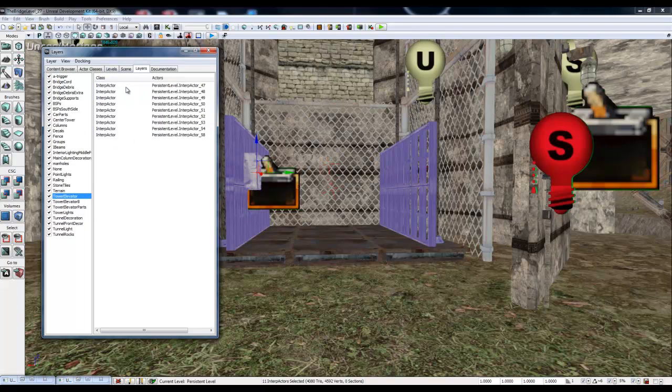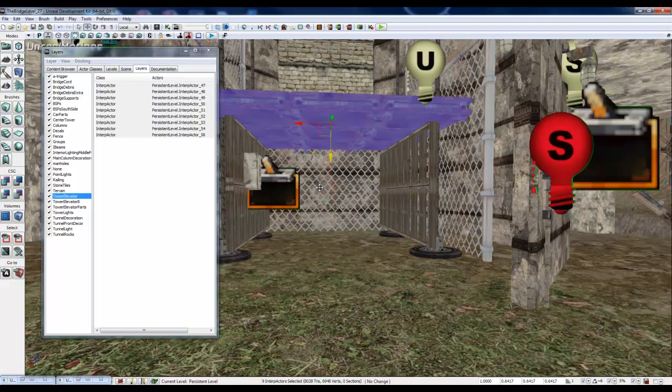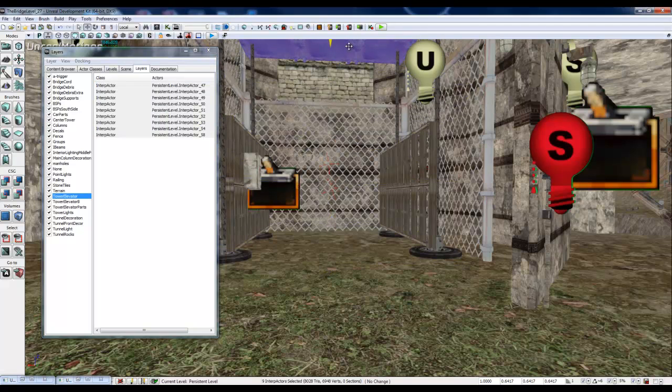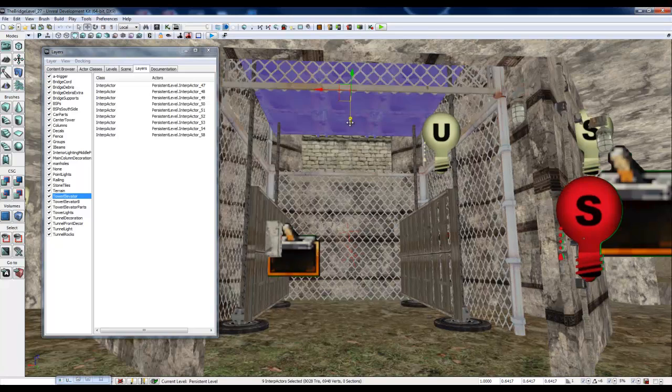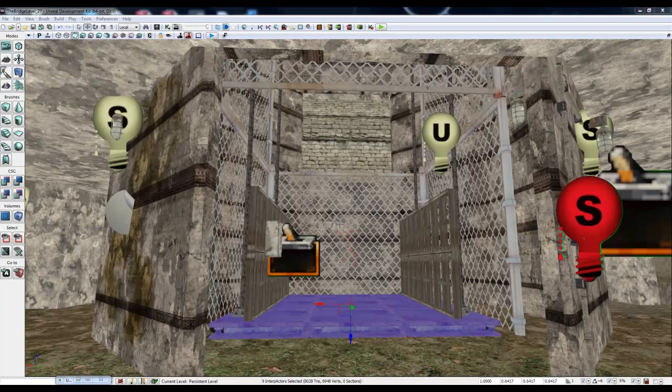No, not that one, this one. Because this is what we're going to be moving up. And I'm going to bring this down. Here we go. Move this to the side, but just know that I'm using the layers window to help me select my objects.